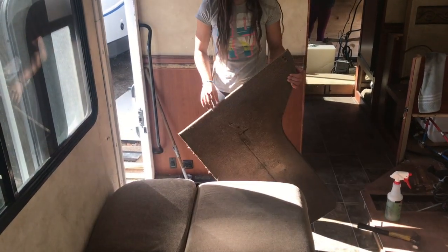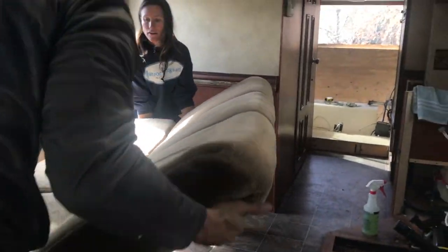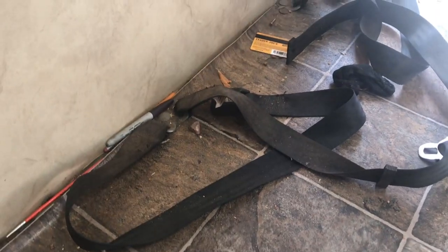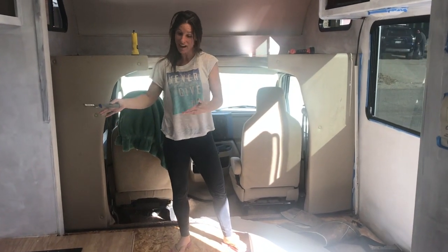Held on by like two brackets, my bed for 3 years. Under your couch, a whole lot of dust and a whole lot of pencils and a lot of randomness. We couldn't decide about keeping the floors or not because the slide only a little bit showed, but when we got the slide out, there are so many tears in the floor that we decided to rip it out. So there goes our flooring. I guess now we gotta learn how to floor.